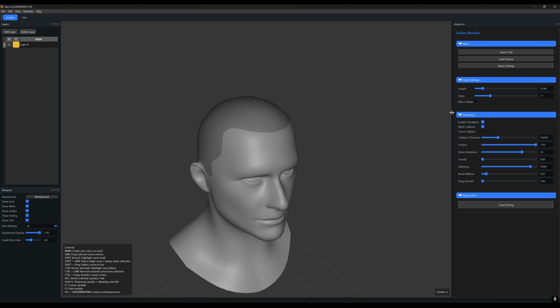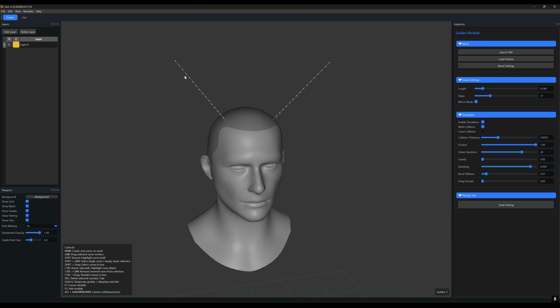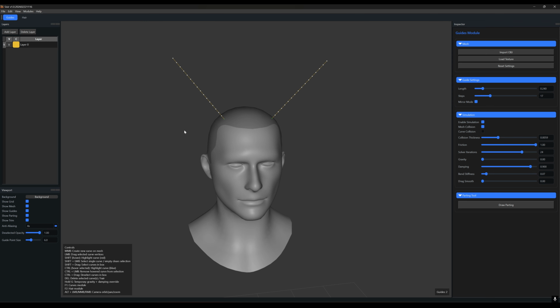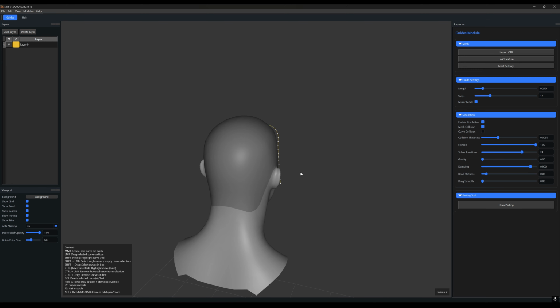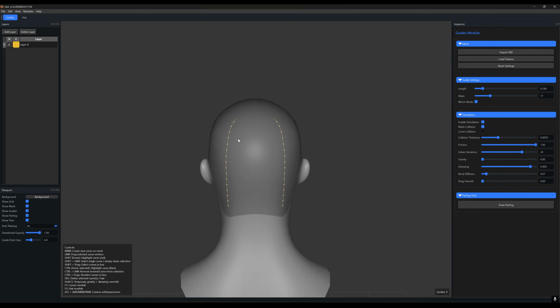Another thing I can do is click on mirror mode here. So when I click to create a curve, a mirror version of it will be created. If I press G, both of them are going to be relaxed. Because this tool uses physics, if I press G here, the physics is applied to both curves at the same time.